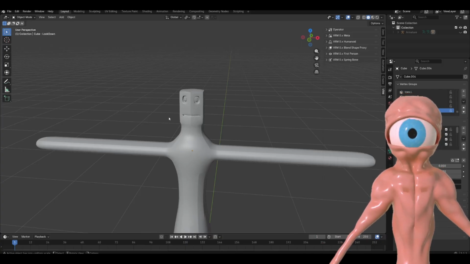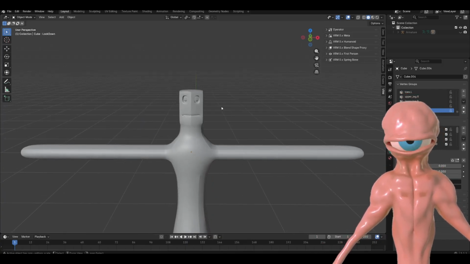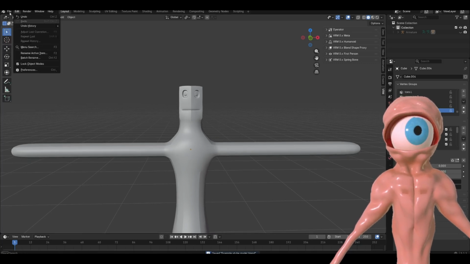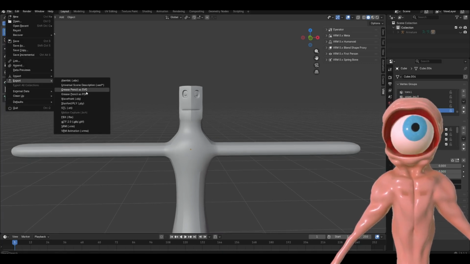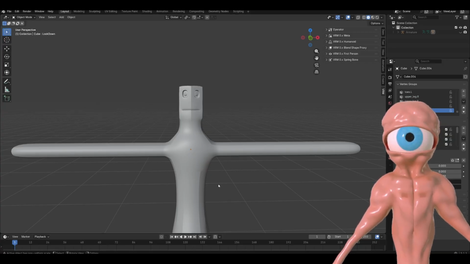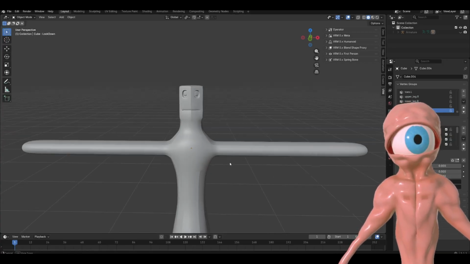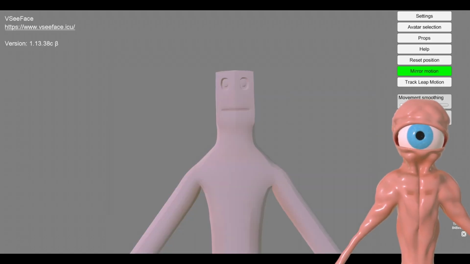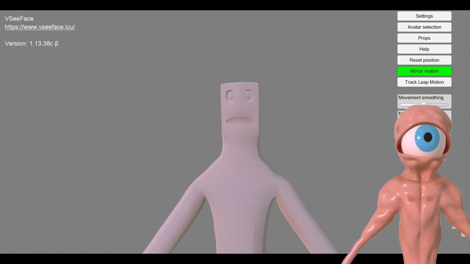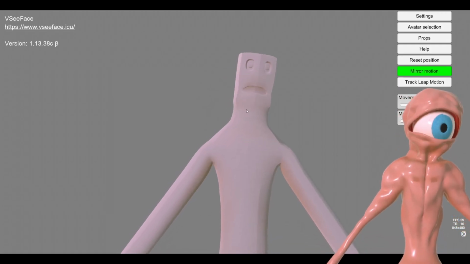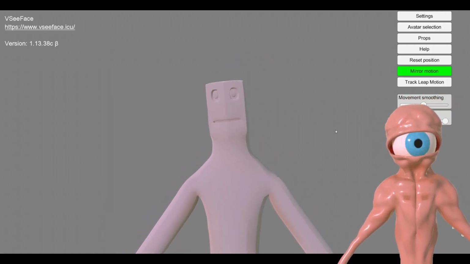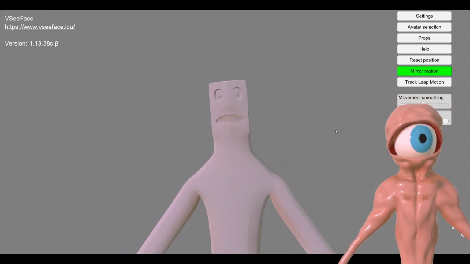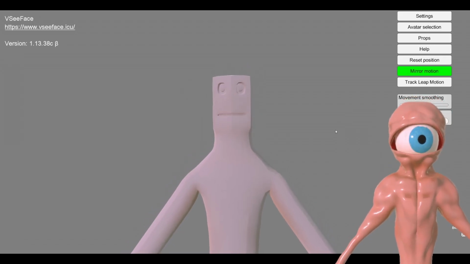Now we can make sure they're working. We save, and then we do the same file export VRM thing. And in this instance, I overwrote the previous version of the model. And now, because I overwrote the previous version, we don't even have to go in and add a new model. And you'll see that it's actually reacting to me talking and moving now how it should. Or at least how we made it do.